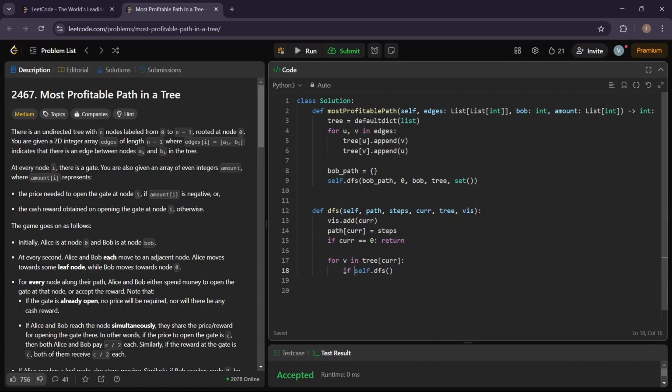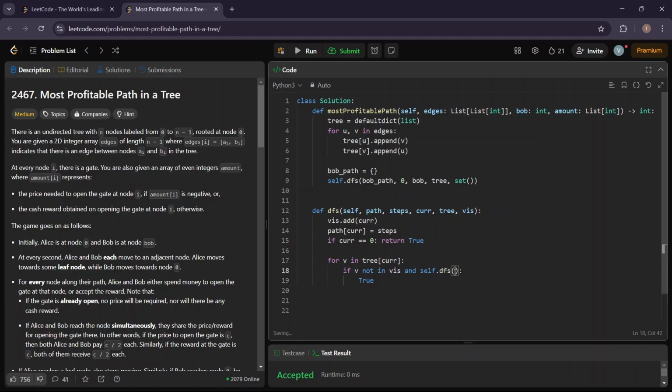If we, not in visited, and DFS, so we need a condition which returns true if we have reached the end node, otherwise it returns false if we have not reached the node 0 yet. So let's return true in this case, and for each node v not in visited, we just visit that. So we call the DFS function, and if this returns true, we also return true, right?